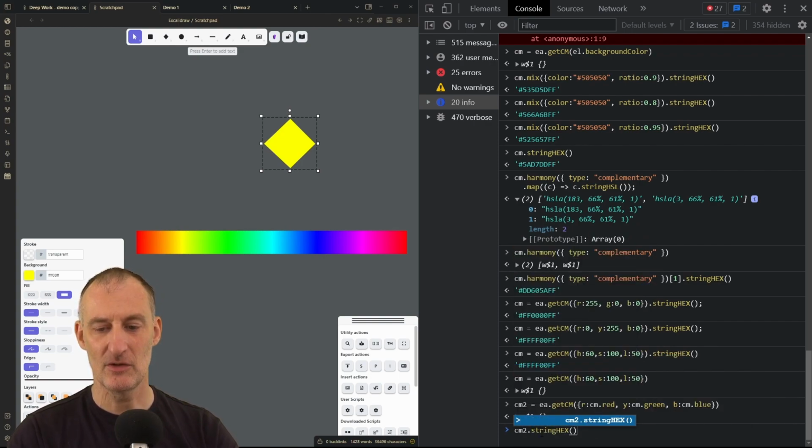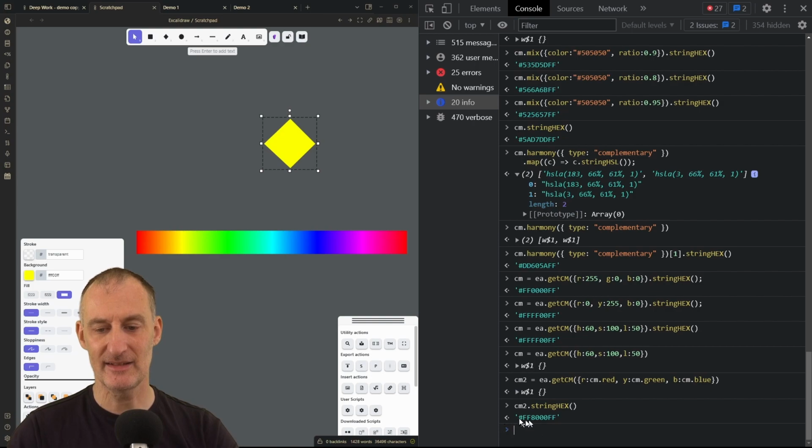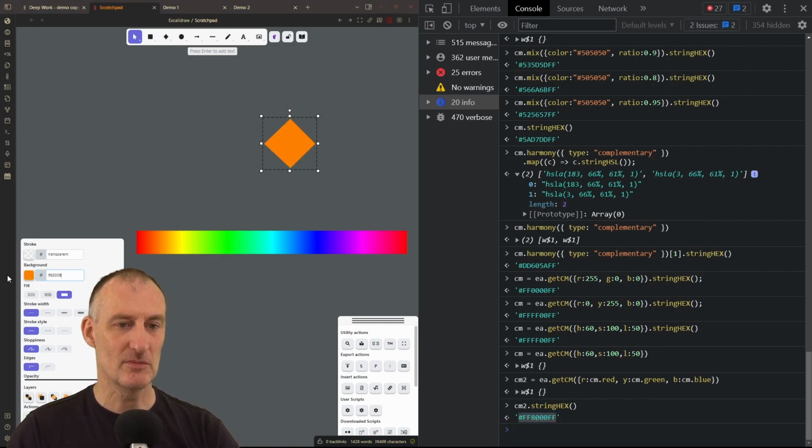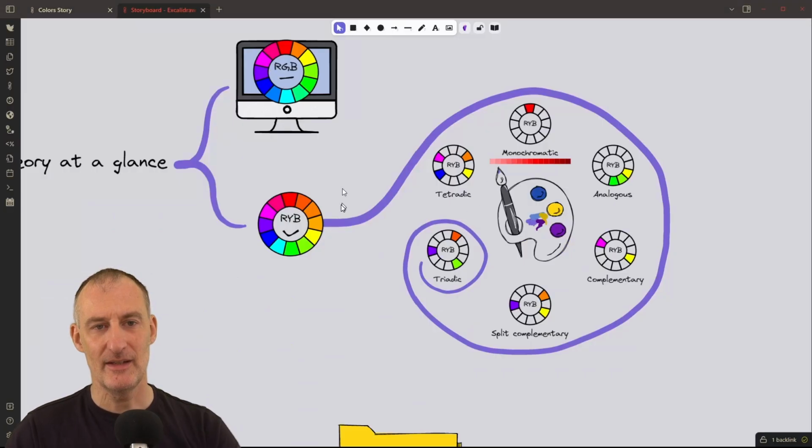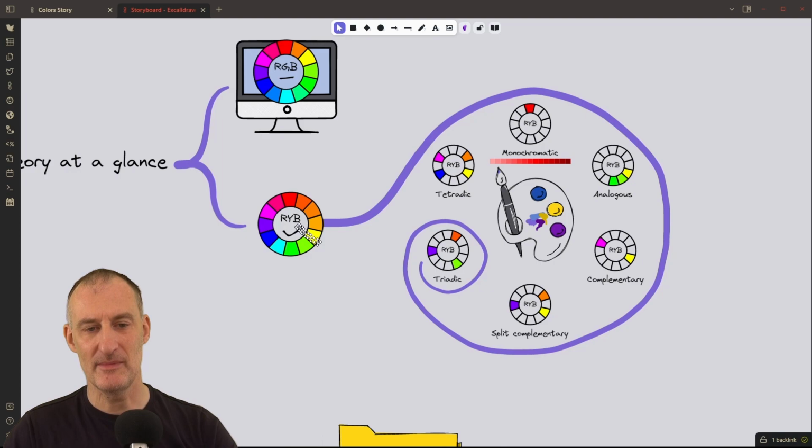If I convert it to string hexadecimal and look at it, hopefully this is going to be the orange color, because now in terms of position, I'm calculating this color on the RYB scale simply by treating the green component of the RGB scale as the Y component on the RYB scale.